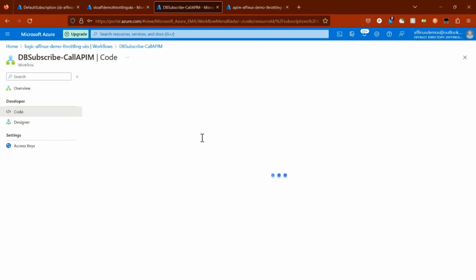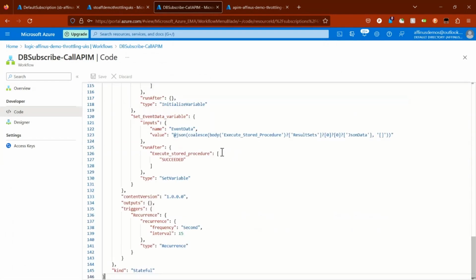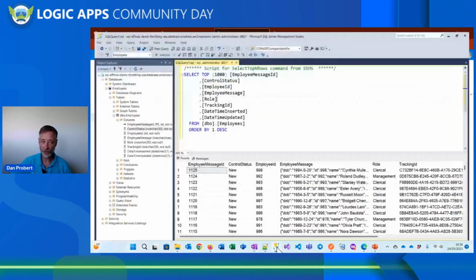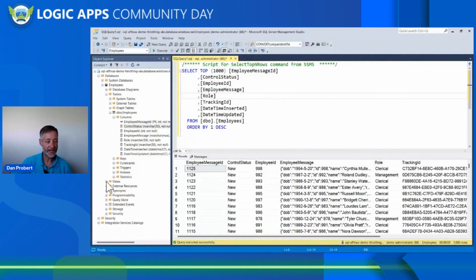And again, I'm going to paste this in. Now, what this is really doing is just calling a stored procedure, and that's where the power of what we're doing is. We're writing all our rows from Service Bus into SQL, and then we're calling a stored procedure. And that stored procedure is saying, get me a batch of these messages.